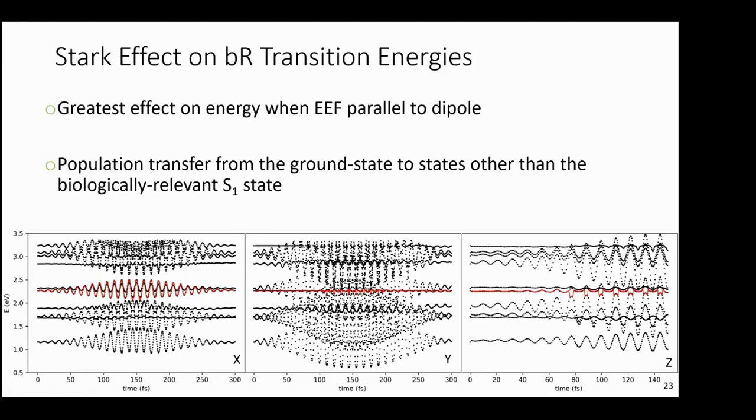So the AC Stark effect on the excitation energies corresponding to the S0 to S1 excitation is strongest when the external electric field is applied in the X direction. And this is due to the stronger interaction of the electric field in this direction with the dipole of the retinal moiety. When the electric field is applied in this direction, it's either parallel or anti-parallel with the dipole vector of the retinal and will cause the most significant changes in the magnitude of the energy. As you can see, it's pretty clear.